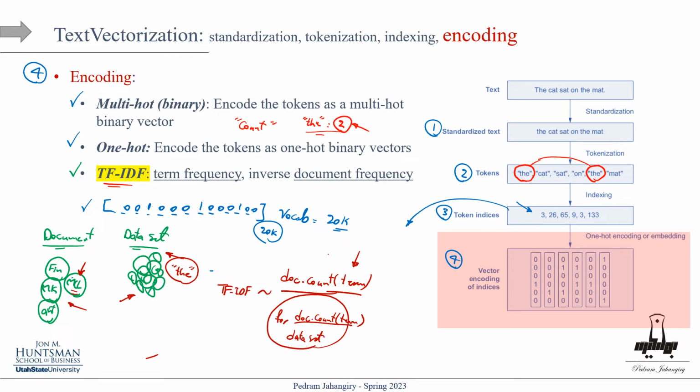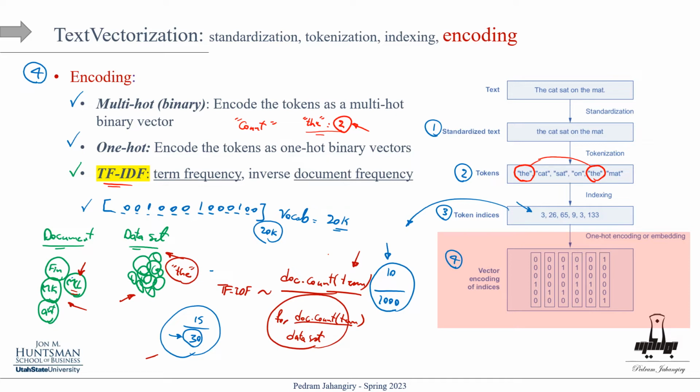So basically, this means that if in the document this thing was repeated 10 times, but in the entire dataset it's very prevalent, very common, it's not going to be given enough weight, right? However, if you have a term that in the document was repeated, I don't know, maybe 15 times, and in the entire dataset was only repeated 30 times, this is going to be a weighted version. It's not exactly 15 divided by 30; we're going to work with the standard version of that. But the point is that TF-IDF is going to give this word more weight compared to the other word, and that's going to help for classification.